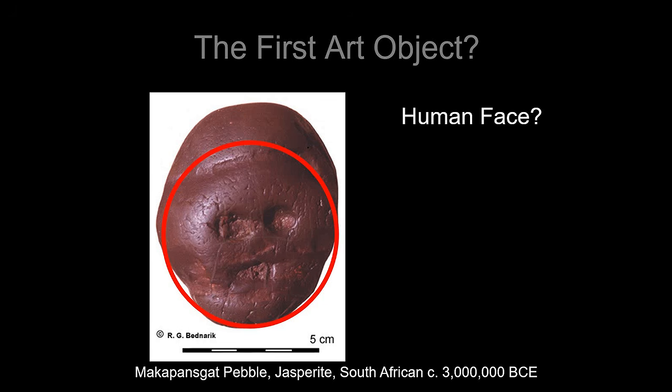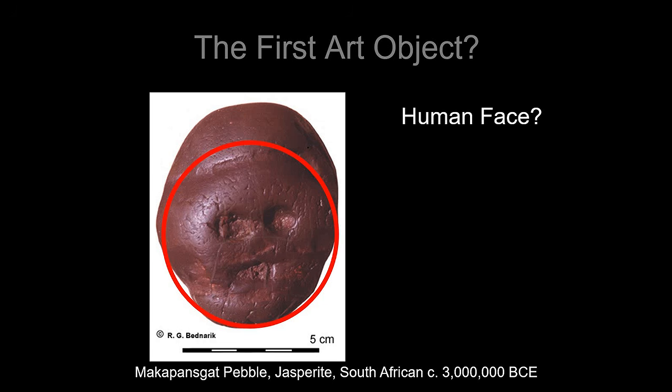And so rather than someone making this, someone found this. And after finding it, they turned it over and looked at it, and they did something rather quite crazy. They looked at it, and instead of saying, "Ooh, pebble," which is what it is, they said, "Ooh, face." That is, they projected a meaning onto it.